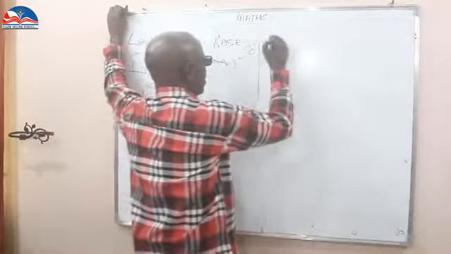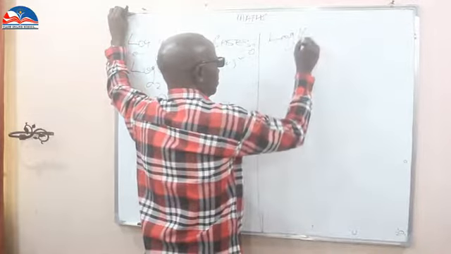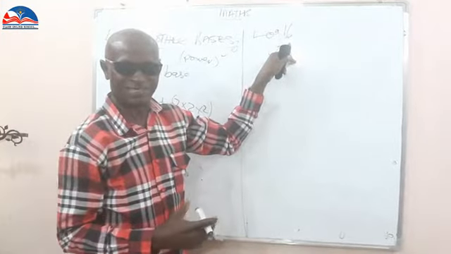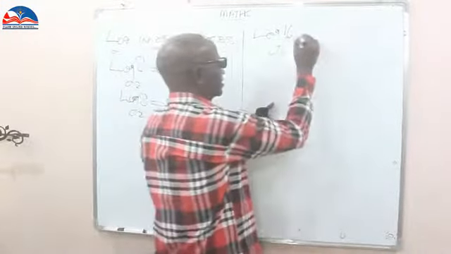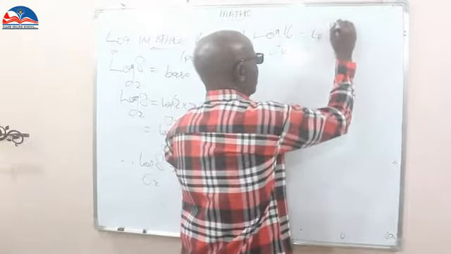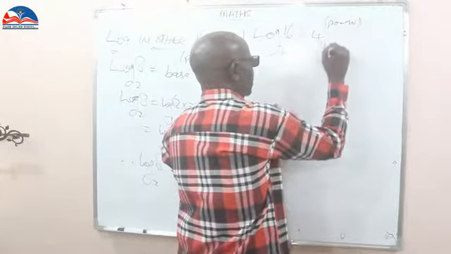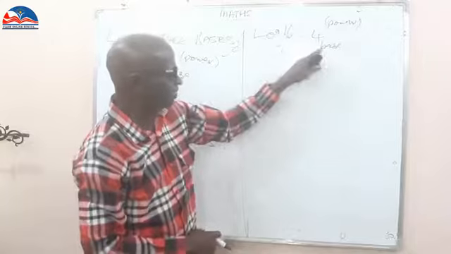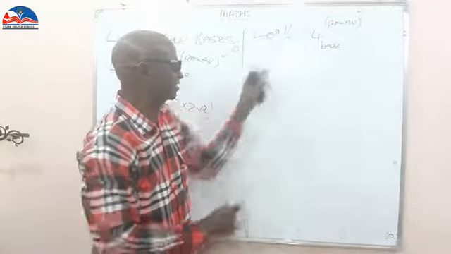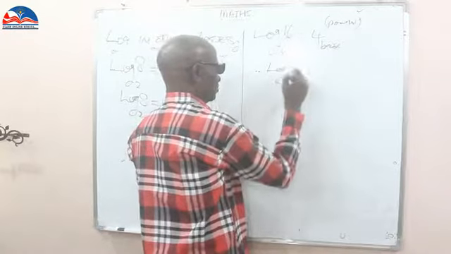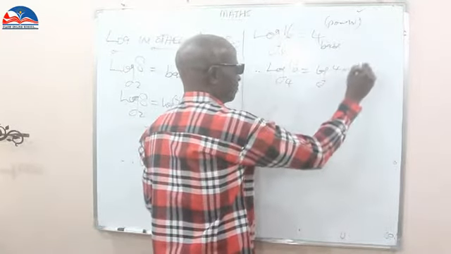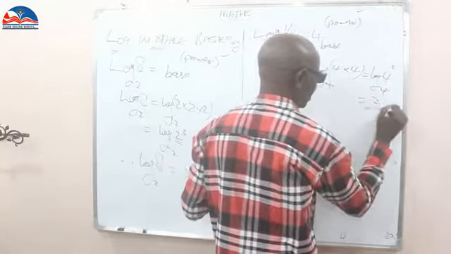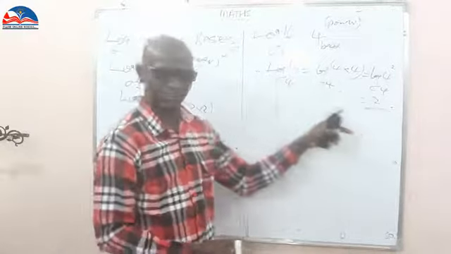In the same way, I'll look for log of 16 in base 4. You will ask yourself, how many times am I going to multiply 4, the base, to give me this 16? I say log equals the power of the base. In other words, you are asking yourself, 4 to the power what? This is the base. You are looking for the power. Log of 16 in base 4: since 4 is the base, 4 to what power before you get 16? Therefore, log of 16 in base 4 equals log of 4 times 4, which is 16, in base 4. And that is log of 4 squared in base 4, and that is just 2. That proves that log equals the power of the base.